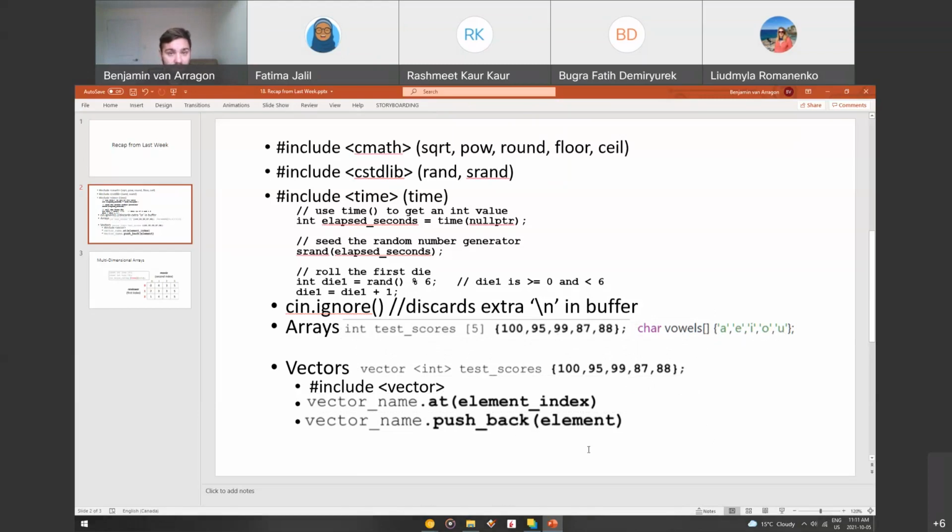They also come with some other methods. Using the push_back method or the .at method provides bounds checking. There's also .clear and .size, which we can use to get the size of the vector dynamically. But remember, you have to include the vector preprocessor directive when we do vectors. And there's just a little example of how to initialize a vector.